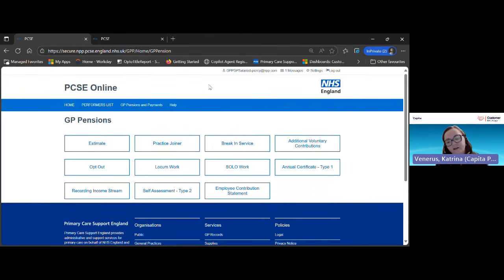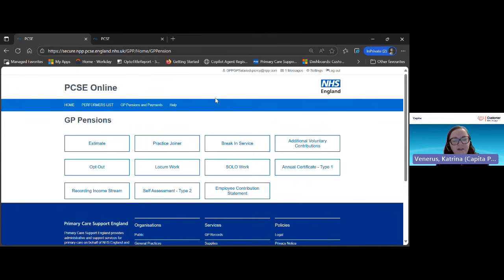So this year, we've worked with all the partners, NHS Pensions, our technical partners and everybody, to make sure that we could get the type 2 form live in very good time. NHS Pensions published the guidance on their website at the start of October, and this form has been live, so you can still use the contact us route. Of course it is still available, but the focus of tonight is on the PCSE online option. It's quick and easy to do once you get used to navigating around the system, so hopefully we'll be able to help you with that.